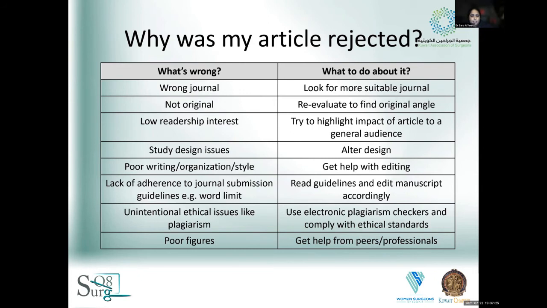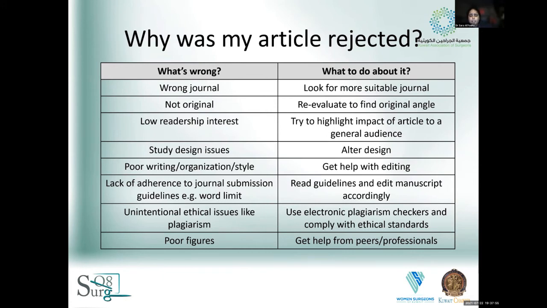The other aspect, it's not original. So you need to reevaluate and find the original angle for you. A common rejection is low readership interest. So try to highlight the impact of the article to a general audience, or you might have to pick a journal where the readership would be interested. Then there's more serious issues, study design issues. It's difficult to alter your design once you've done your study, but maybe you can add bits to it.